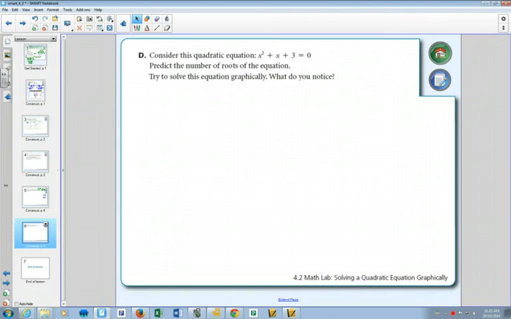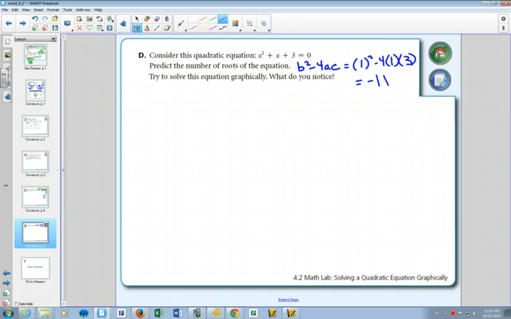If we go to our discriminant now and do our b squared. For C, we predicted 2 because we got 13 for the discriminant. And in D here, if I check out what b squared is, 1 squared minus 4, a is 1, c is 3, I get negative 11. If the discriminant is negative, how many x-intercepts or how many zeros will it have? Zero. It'll have none.